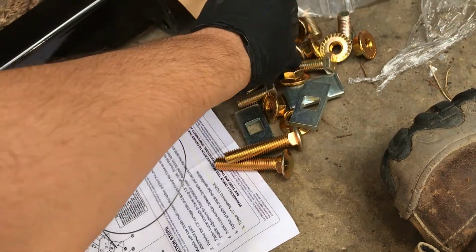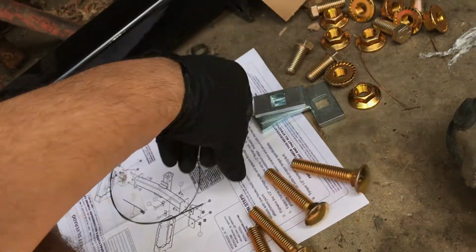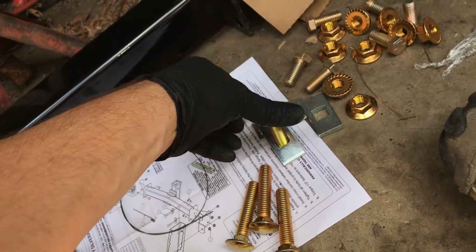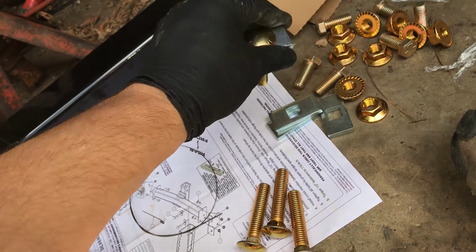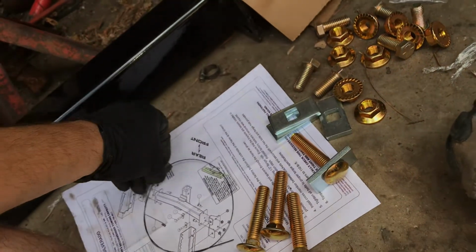There. Four frame bolts. And then you've got your pads. What these do is they spread the load, plus they lock it. You don't have to hold a nut or a wrench on the back side of it. So these are made to where they give you this tool.